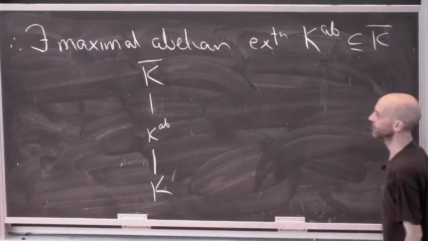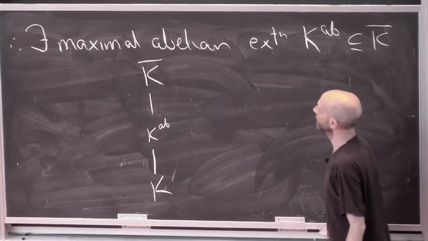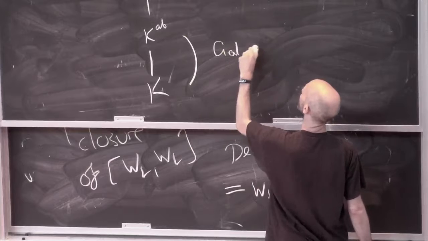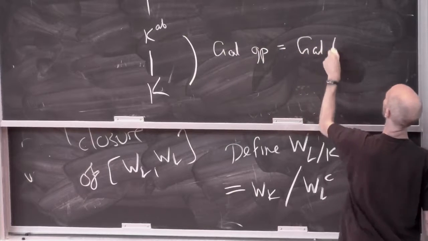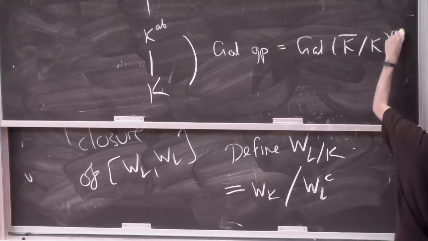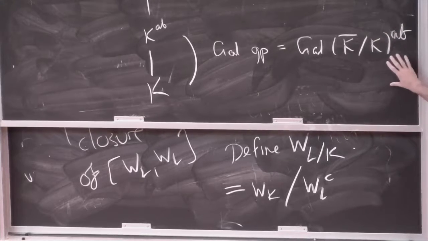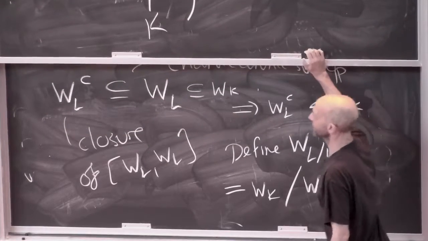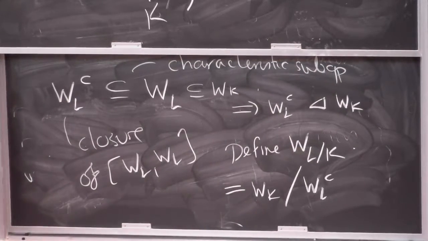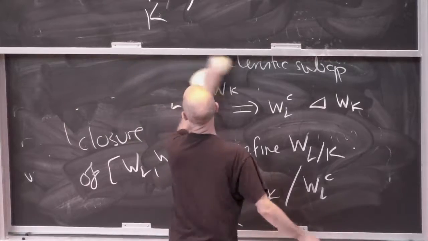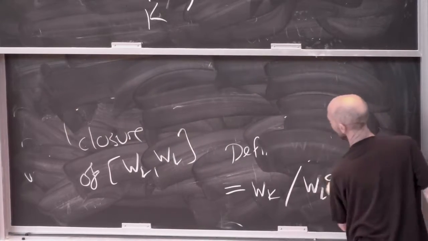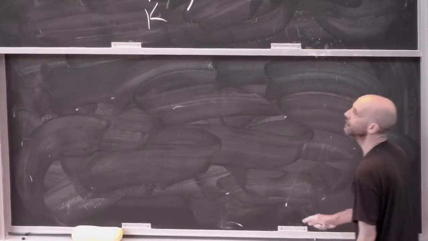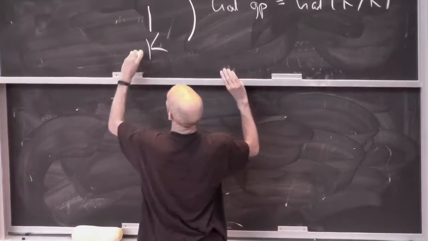Okay, and to analyze this extension, I need local class field theory, right? So what's this Galois group here? Here, the Galois group is clearly Gal K bar over K, the abelianization of this topological group, so the quotient by the closure of the commutator subgroup. Now, what can I say about Gal K ab over K? The point is that unramified extensions are abelian. Unramified extensions have Galois groups that are related to the Galois group of the residue field, and those Galois groups are all cyclic. So K nr lives in here, right?